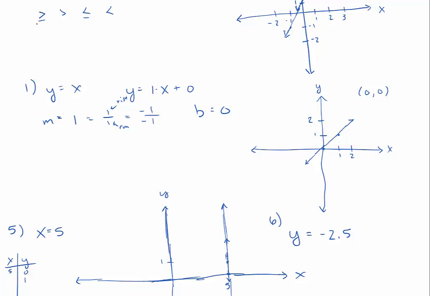It's going to be solid if you have an "or equal to" in your inequality, right? So greater than or equal to, or less than or equal to, because what they're saying is everything greater than this equation or equal to it. If I say "or equal to," that means I want you to include the line, and so we put a solid line in there. And if it's just greater than, or just less than, then what they're saying is everything greater than this line and not equal to it, right? They don't say that, but it's really "or and not equal to."